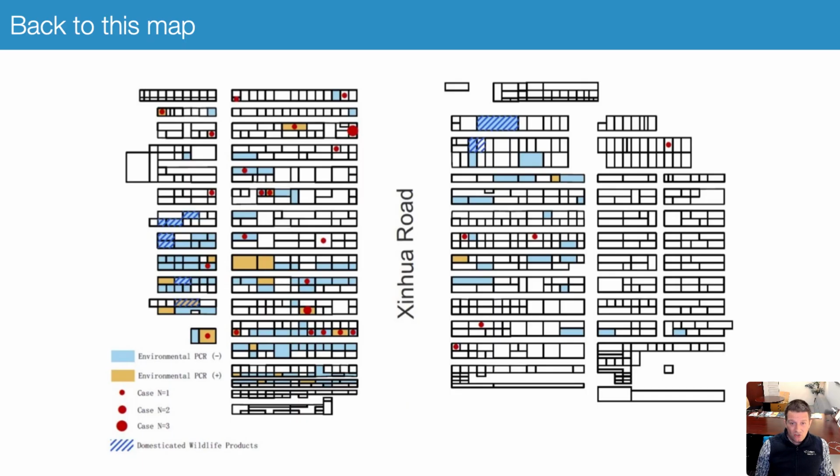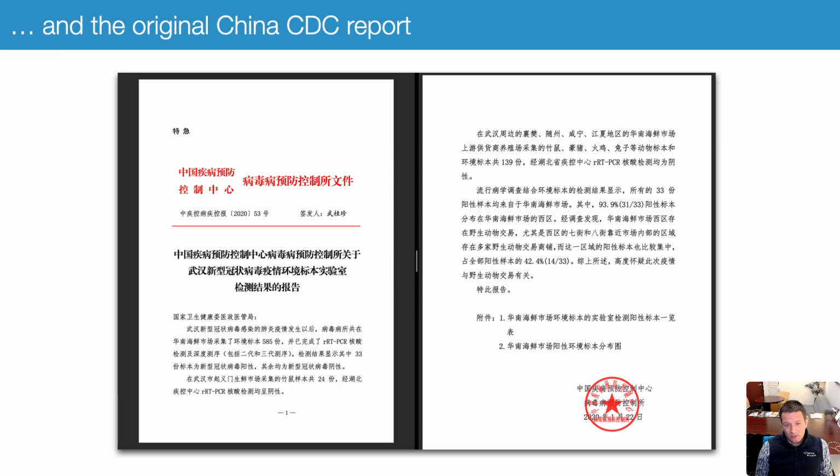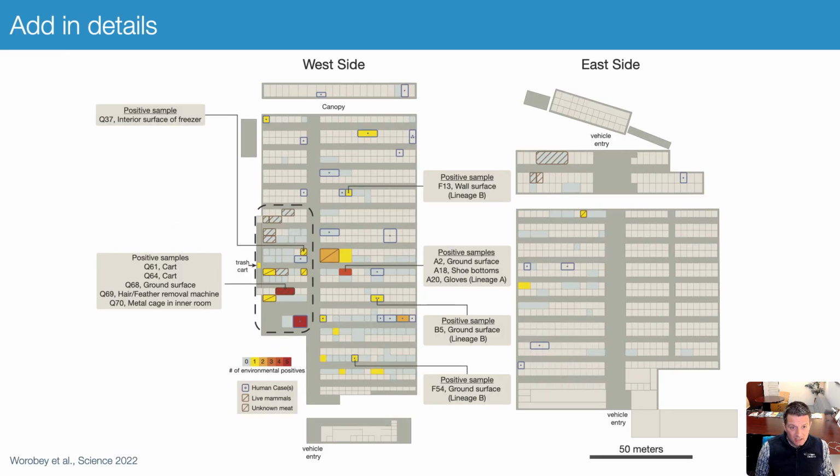But let me take you back to that market again, the Huanan Market specifically, because I showed you this before and I mentioned that they found the virus in environmental samples at the market. But I didn't give you the details, and what's important is that the details have actually been there all along. The China CDC published a report in January 2020 where they concluded that this is probably linked to the wildlife trade. In fact, we are quite certain of this. Importantly too, the entire sampling scheme, everything they had sampled inside this market, was in fact also detailed in this report. So we can take all of those details and add them back into the map.